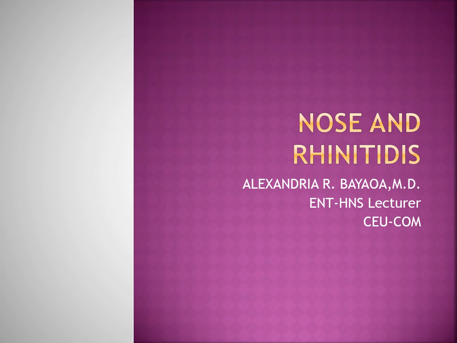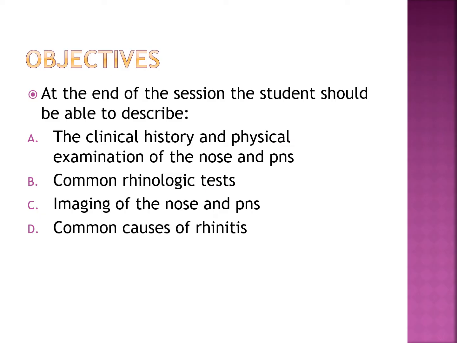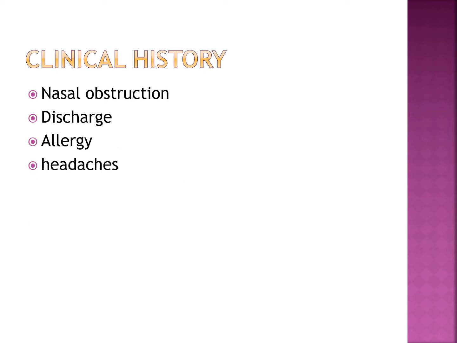The topic is nose and rhinitis. The objectives for this lecture: at the end of the session, the student should be able to describe the clinical history and physical examination of the nose and paranasal sinuses, know the common rhinologic tests, imaging of the nose and the paranasal sinuses, and common causes of rhinitis. In diagnosing a patient, a good clinical history is the first step.